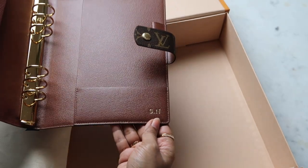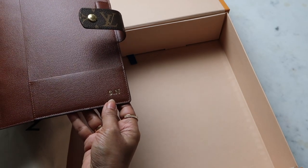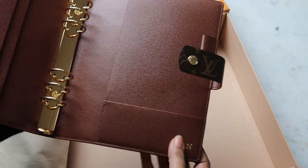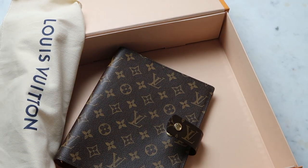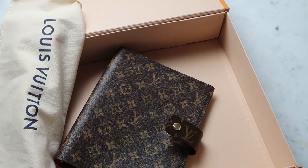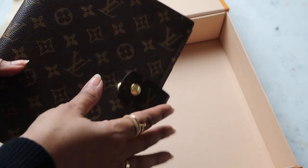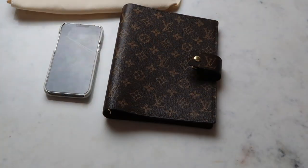Overall, I'm actually really happy with the size. It's the perfect size for me, but I would suggest that you definitely think about the size that would fit for you. This isn't something that you would put in your handbag on a daily commute to work. It's really for your desk and working from home, which is what's good for me. Another thing to remember is the larger agenda allows you to write in it a bit more comfortably because there's more space. The pockets allow you to fit a lot more into the agenda. There's a lot more room.